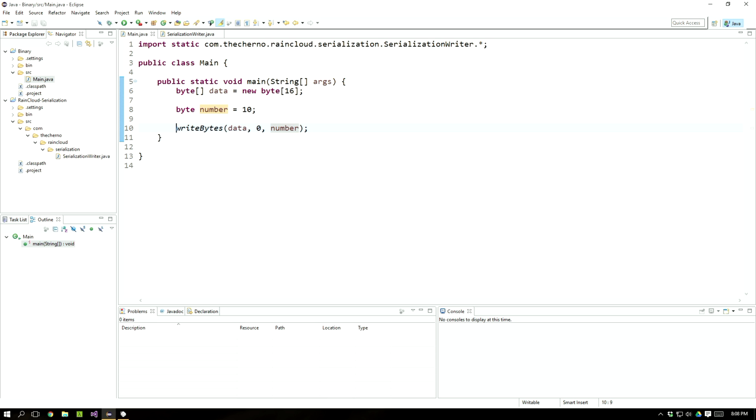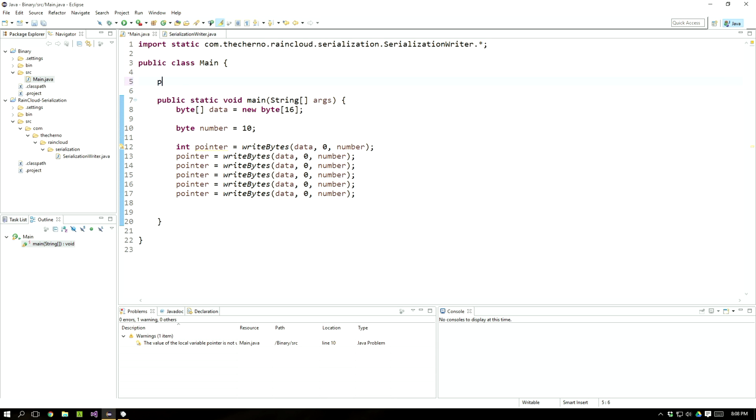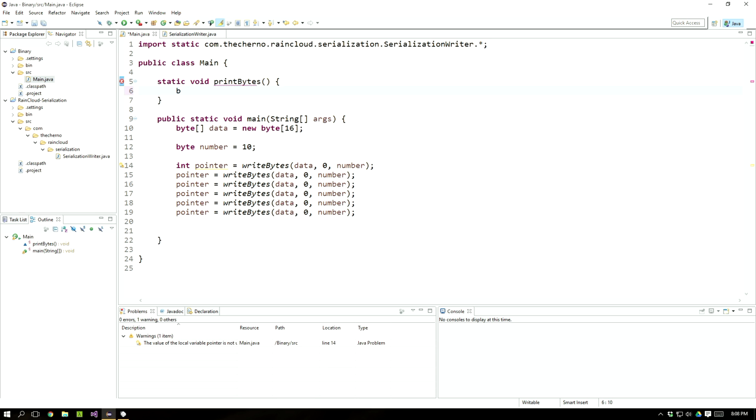Now, the reason the pointer exists is for this. We can set this equal to pointer, and then we can just keep writing that number or something like that. So I can keep doing this, and to see what happens we would look at the byte array, so we might make a method here called static void PrintBytes, and it will take in a byte array, data.